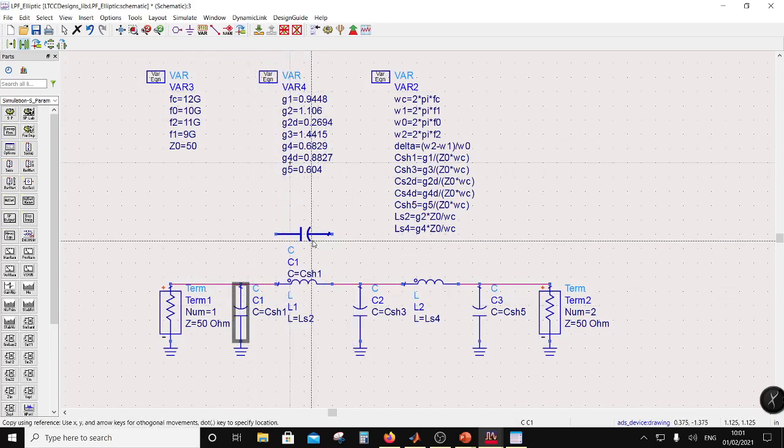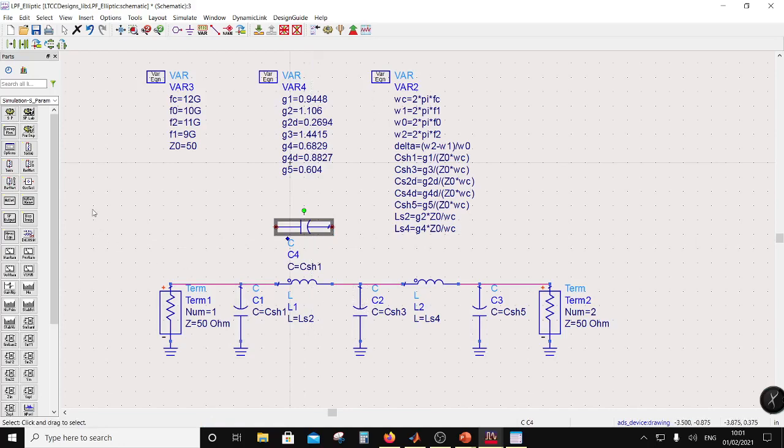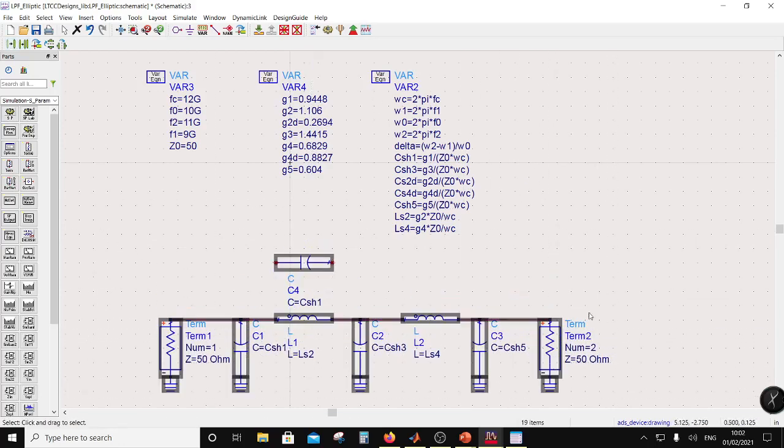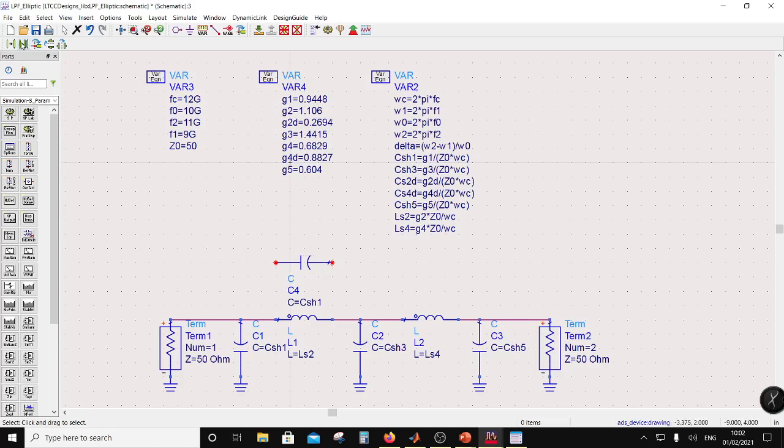So that's one capacitor you need here, and another capacitor would be here. So in this case, this will be CS2D, and this will be CS4D, right? And I think I'm all set for the elliptic low pass filter design.